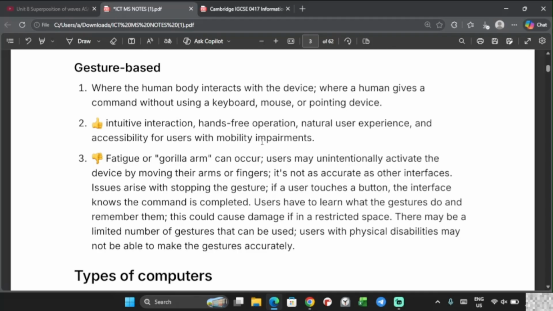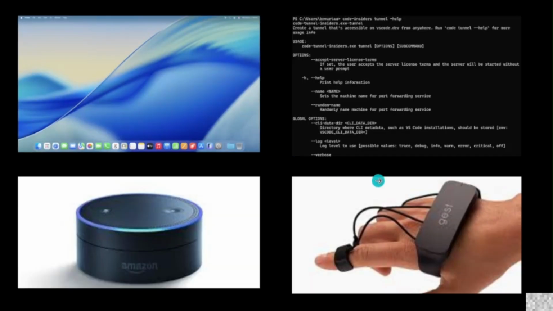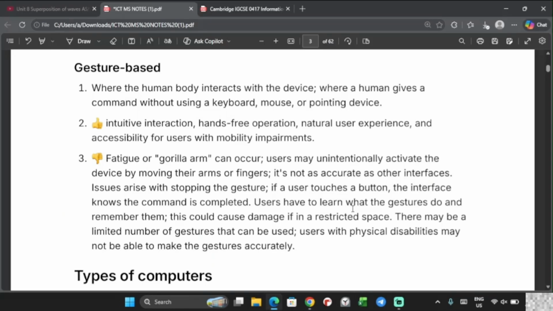Then the last one we have is the gesture based interface. This is the most uncommon one, but then yeah, it exists basically. If you guys have ever seen those Apple watches where you basically flip your hand and I think it moves to the next menus or something, yeah, that's basically an example of gesture based interface. Or when you lift up your phone in the Android phones, if you lift up your phone it turns on automatically.